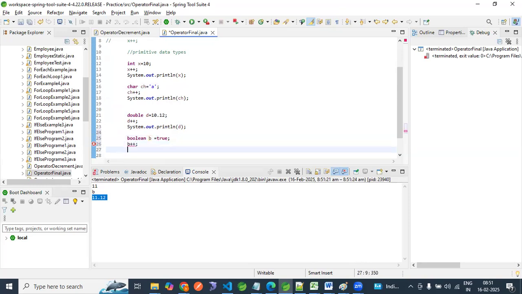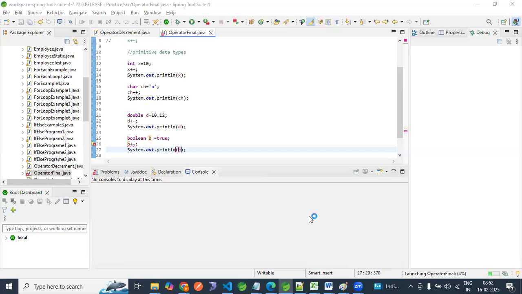Now we are taking Boolean. So it is giving a compilation error.